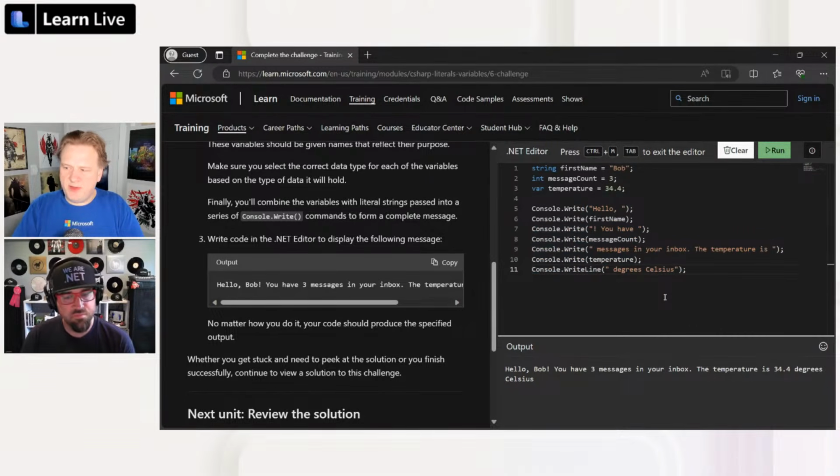Now, I have a feeling that some folks are out there going, oh my gosh, that is way too much code to write one line of text. And you're actually right. This is to demonstrate the concept of these 3 variables. We're going to use the variables in a linear fashion and just write out to the console.